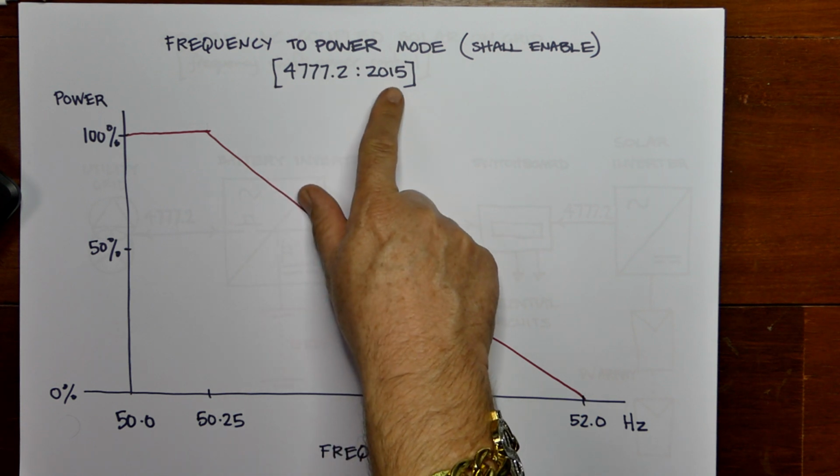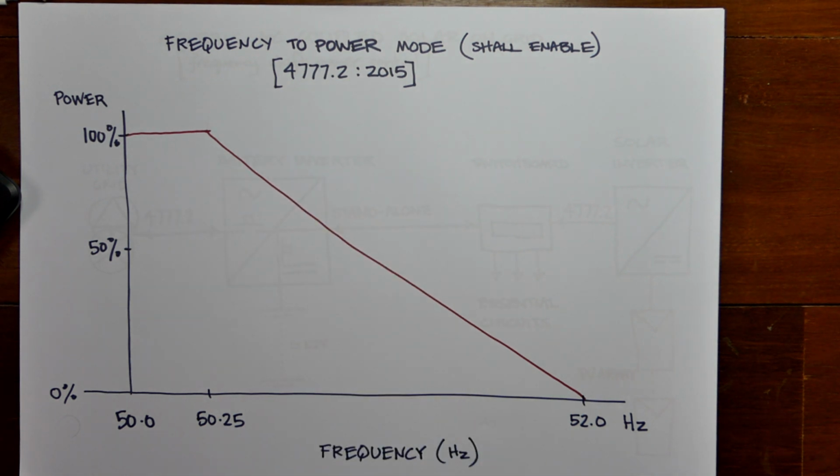It's pretty important to note that date because prior to 2015, it wasn't mandatory to have this mode enabled in inverters that connected to a utility grid. They basically had a binary option, which was if the frequency goes outside of two limits, typically 45 hertz to 55 hertz, disconnect within 2 seconds. So I call that binary. It's either on or off. There also was a voltage range. It was adjustable, but it could be as high as 270 volts on a single phase installation before it would disconnect.